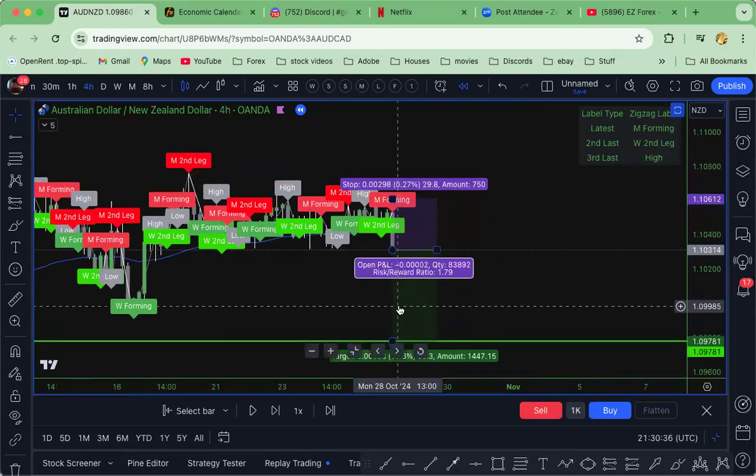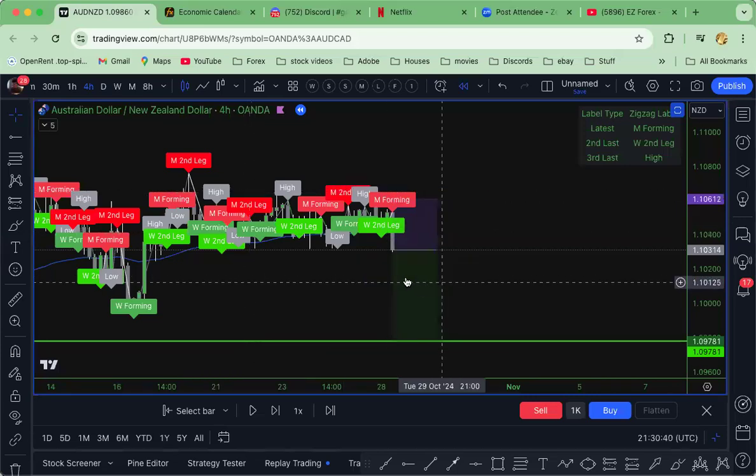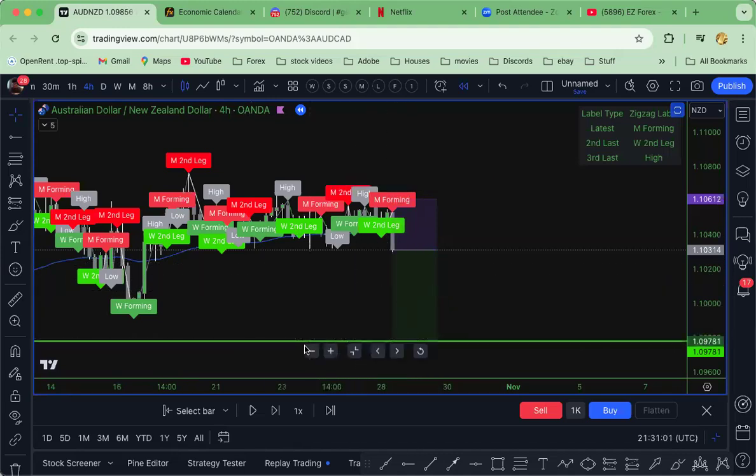Yeah. Now I'll just go to my pip calculator, and then I'll just work out what lot size I need because I trade in a percentage gain because I'm trading so much capital. So I would say out of this 1.7 R, let's just call it 1.8 R. And again, I need to know in the pips how much that will get me to 1% growth this week if price was to go and hit this level down here. What lot size would I have to use?